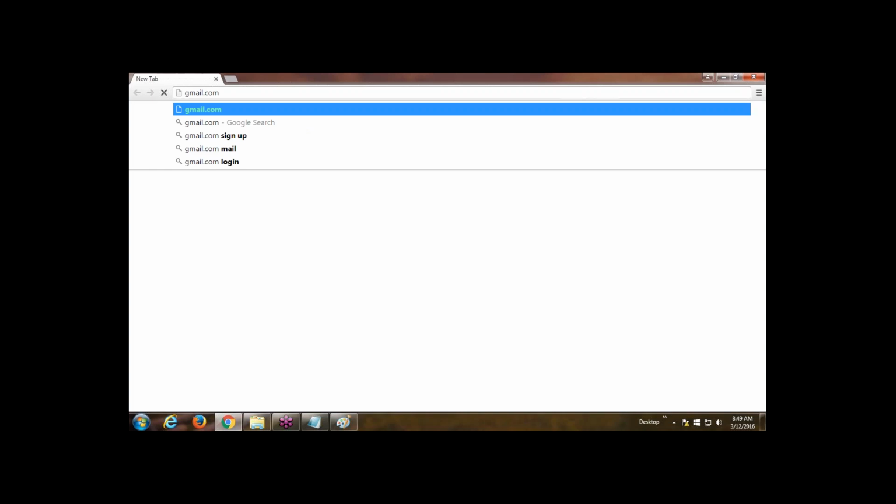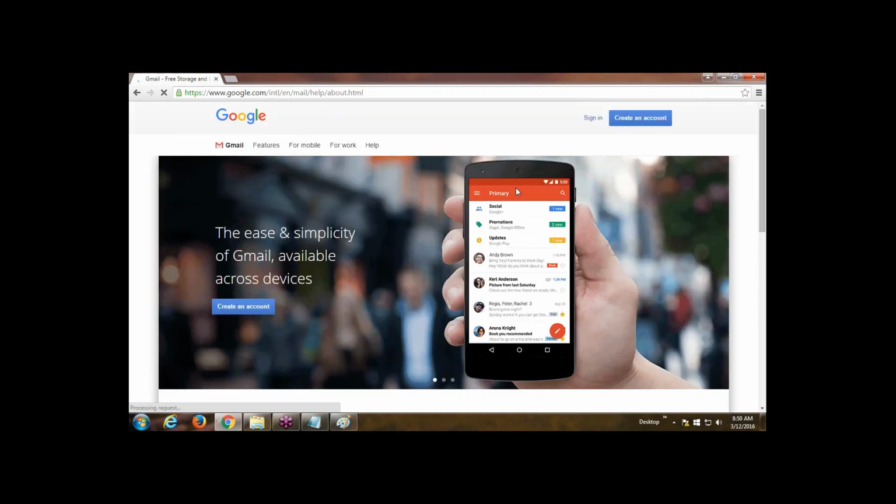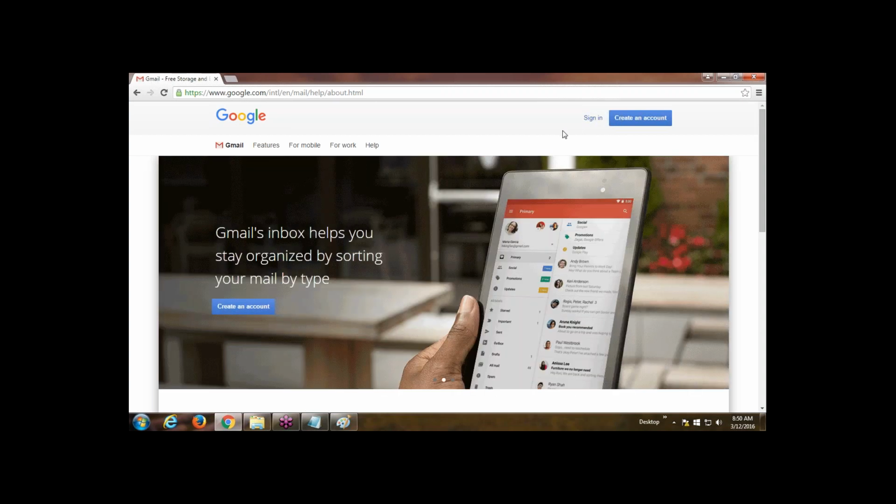When you go to gmail.com, suppose this is our web-based application; there are a number of applications we can use, and Gmail is a web-based application. See, this sign in is a link. When you click it, click is a function.